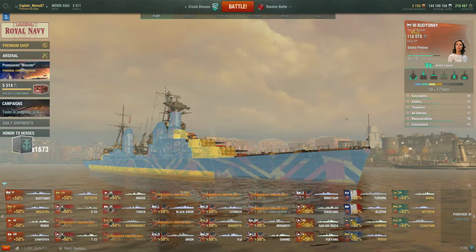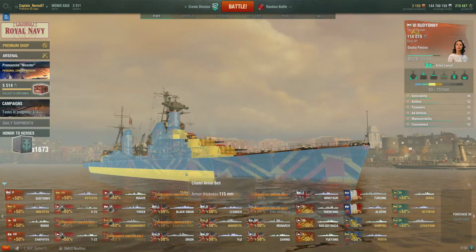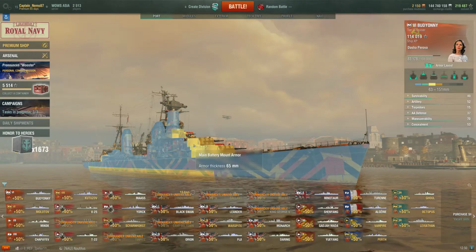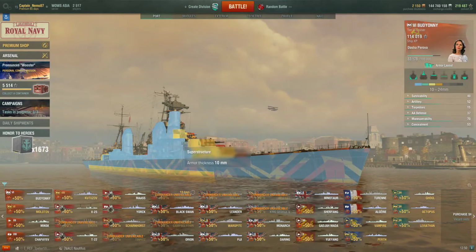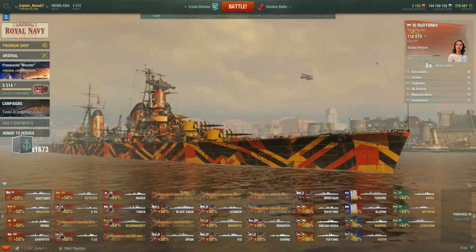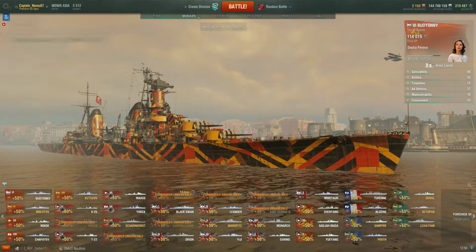We'll just take a quick look at the armor layout, and the 13mm of plating, 19mm of armor plating on the side with 115mm of Citadel armor belt. Now the Citadel does rise relatively high out of the water there, so try not to give broadside at all. You will get deleted. Destroyers that fire through your nose or cruisers that fire through your nose will just rip you for chunks of damage, so be careful with that.